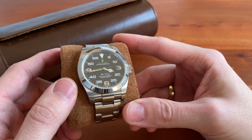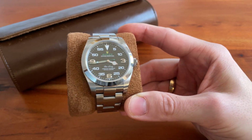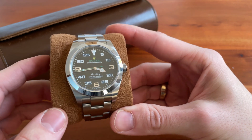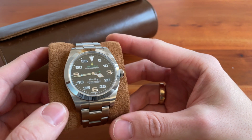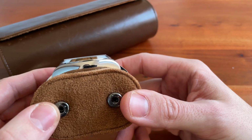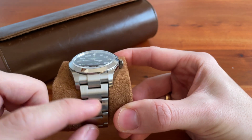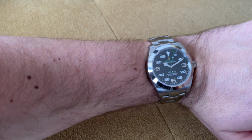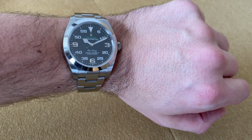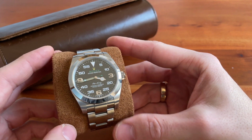It came as an affordable option within the Rolex product catalog. It's significantly larger than its predecessors, which had 34 millimeter cases. The Air King 116900 boasts a 40 millimeter stainless steel Oyster case, and it's basically the same case as the Milgauss, so it's also anti-magnetic. The only difference is that it is entirely brushed, apart from the flanks, the sides of the case. It doesn't have the polished center links, unlike the Milgauss, so it looks even more sporty.